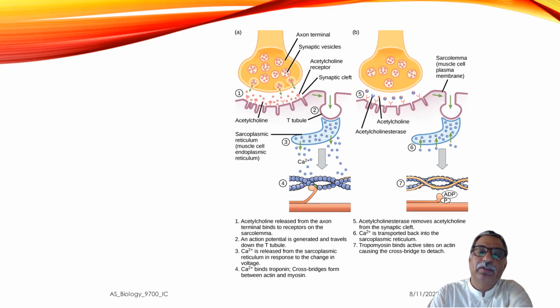But once muscle contraction is not required, no more acetylcholine is released from the motor neuron endings. So there is no more depolarization of the sarcolemma, no more action potential or depolarization of the sarcoplasmic reticulum, and no more calcium ions diffusing out. Rather, the ATP powered calcium ion pumps are activated. These are located in the membranes of the sarcoplasmic reticulum, and they collect calcium ions from the sarcoplasm and actively pump them into the tubes of the sarcoplasmic reticulum to build a concentration gradient so that these calcium ions can be used again.